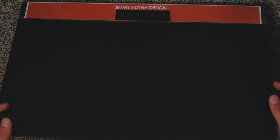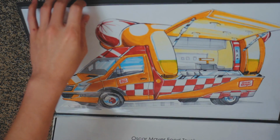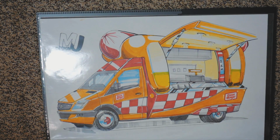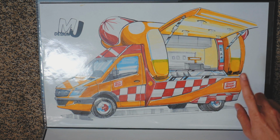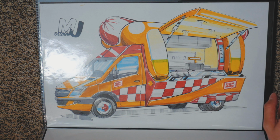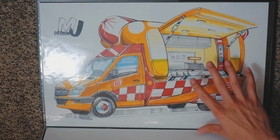So this is actually my very first project that I designed in phases. Before, I used to only design one-offs, but this is one that we actually went through a bunch of different phases of development, and it was also my very first partner project. So I actually partnered up with the same partner as the yacht project, so she did the interior of this as I did the exterior.